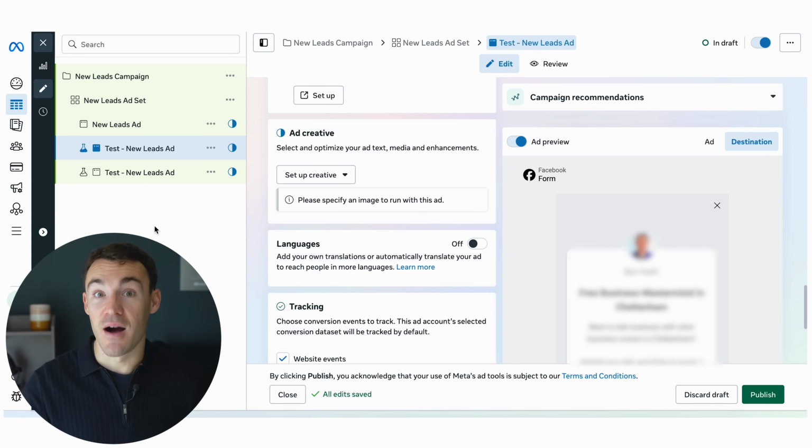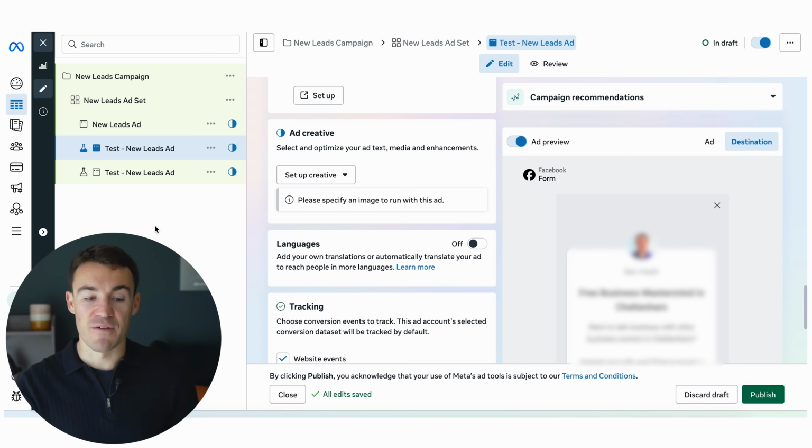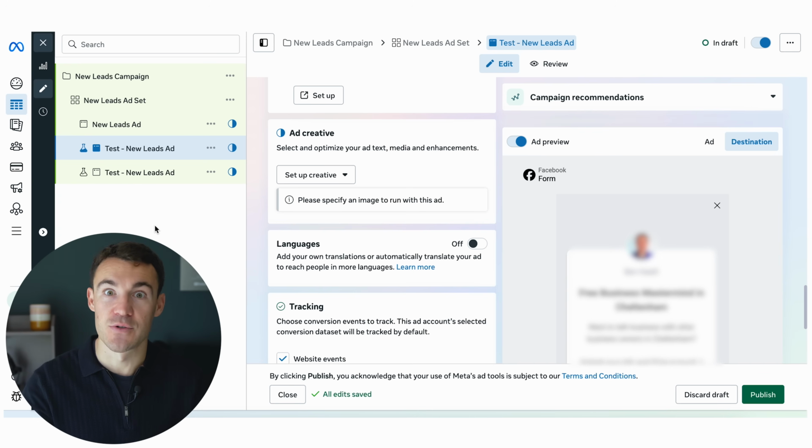and that could be a really good way to find answers, force Meta to spend money on new ad creative, and achieve some of the stuff that we're looking to achieve by testing different ad creative in terms of having the potential to find winners that can help us really scale our campaigns and significantly improve our performance.